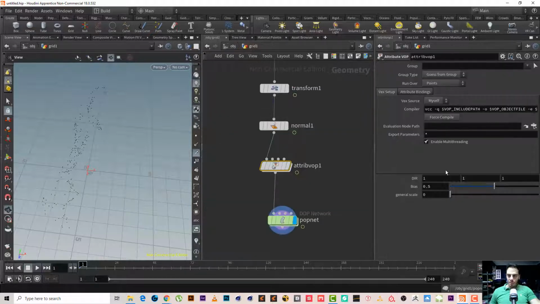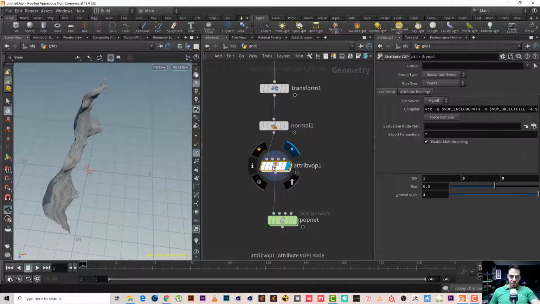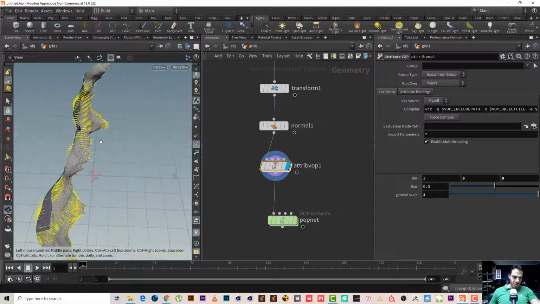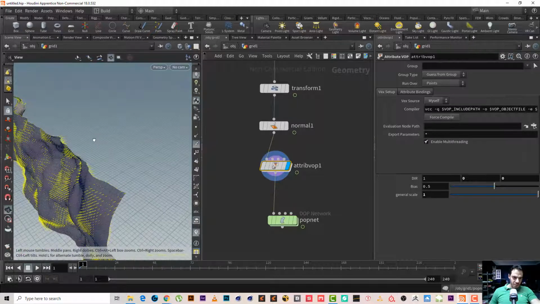Let's go back now. We have the direction. I will leave it at 1 on X, then I will put 0 on both of the others. Also the general scale, of course, I need to make it 1. So if we check it here, let me check the velocity.